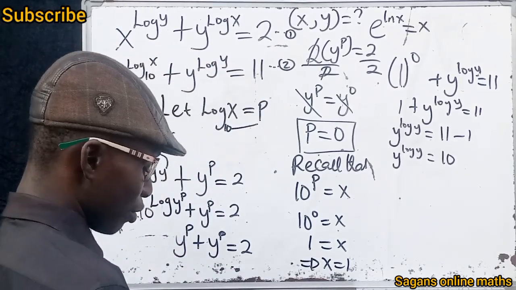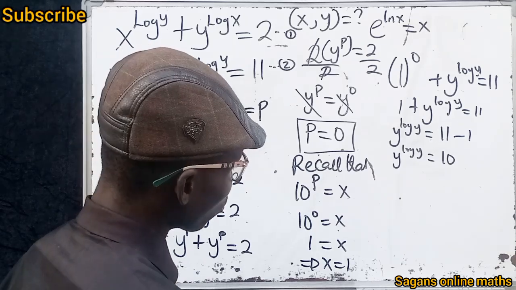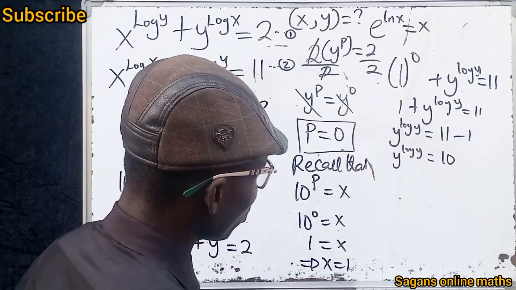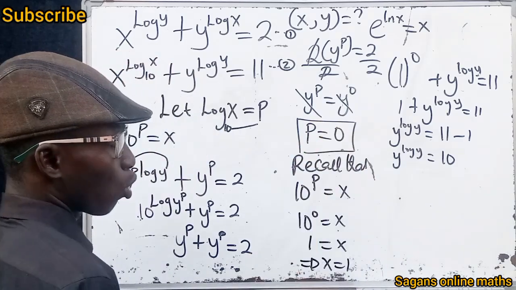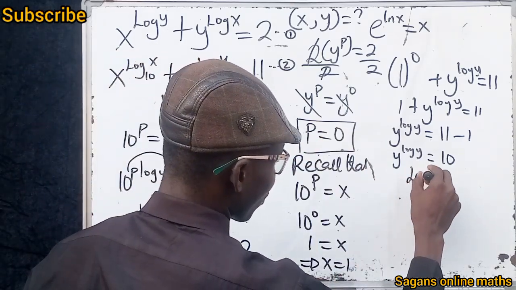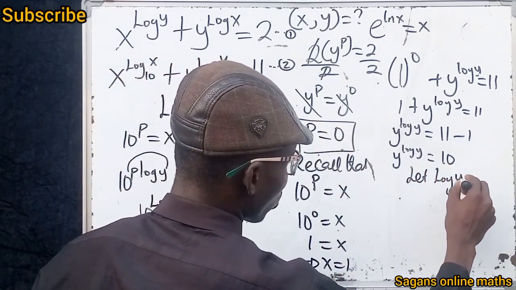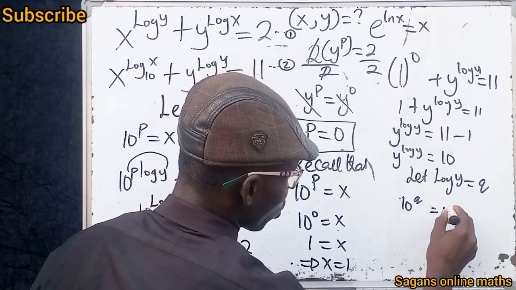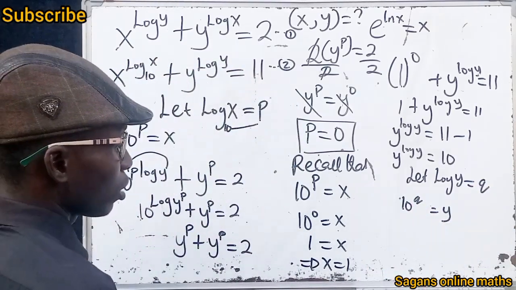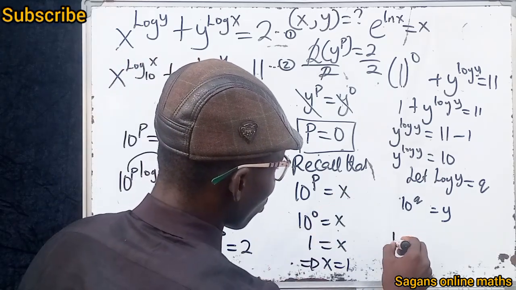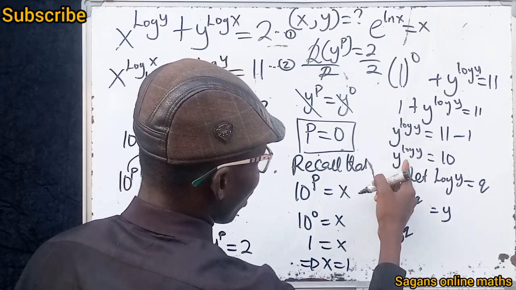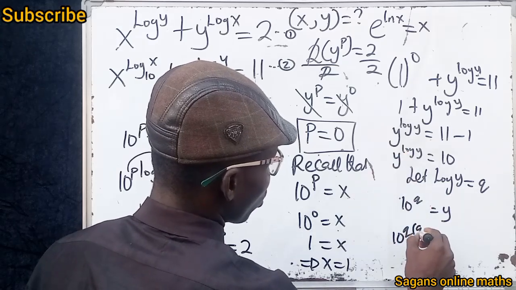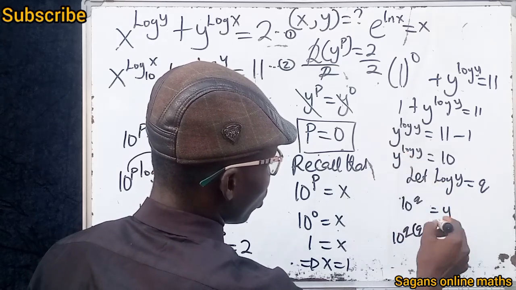Now we can do something here very interesting. I'm looking for a way to approach this problem, but I can do something. You know, let's look at the exponent, which is log y. Consider let log y equal to q. That means 10 raised to the power of q will be equal to y. Wow, this is interesting. In place of y, now this is 10 raised to the power of q. Look at y, and remember that all this is q, because log y is q.